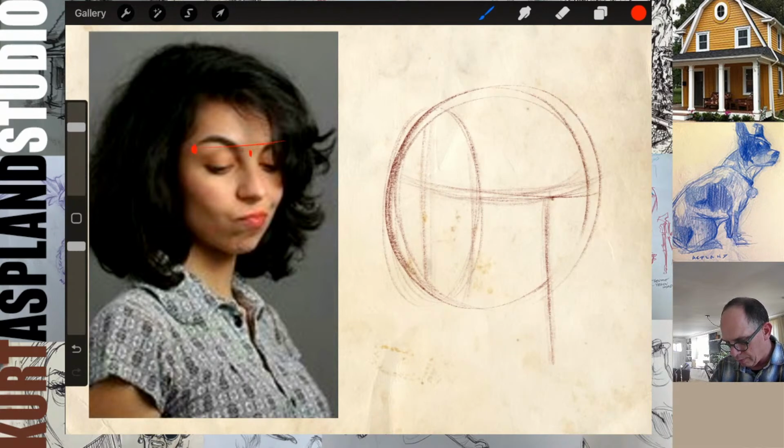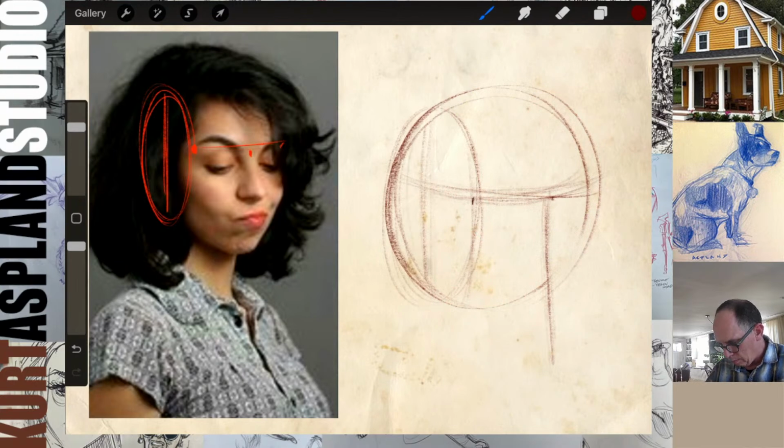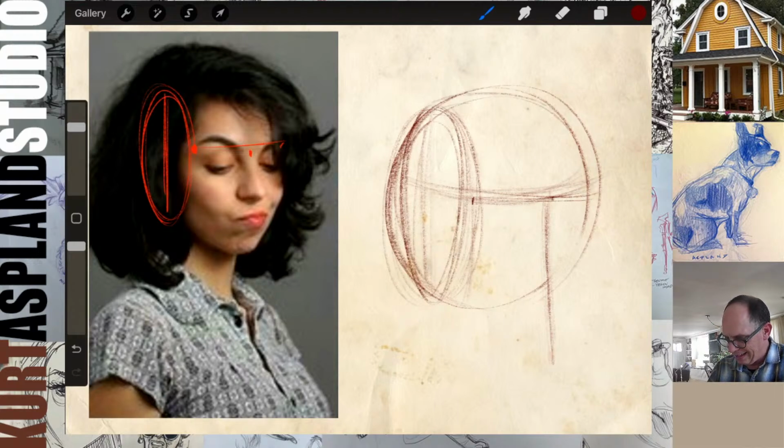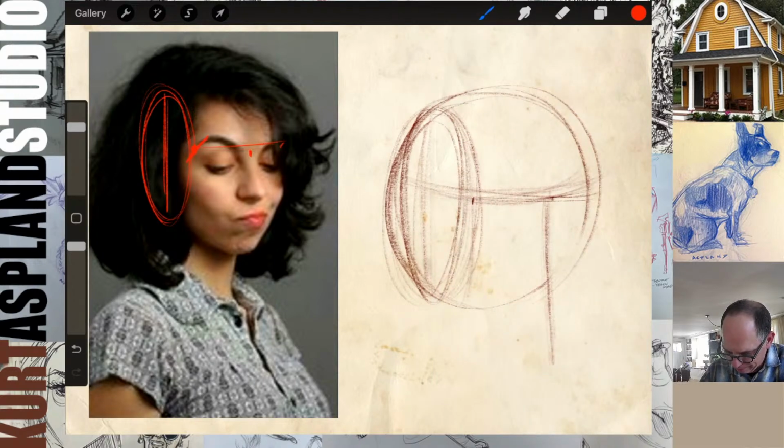There's her temple, right? There's the side of her head. Ooh, look at that. Look how off I am on mine. Okay. Let's get this mask in here. So I'm just going to come and trace this here so we have an idea what we're looking for.